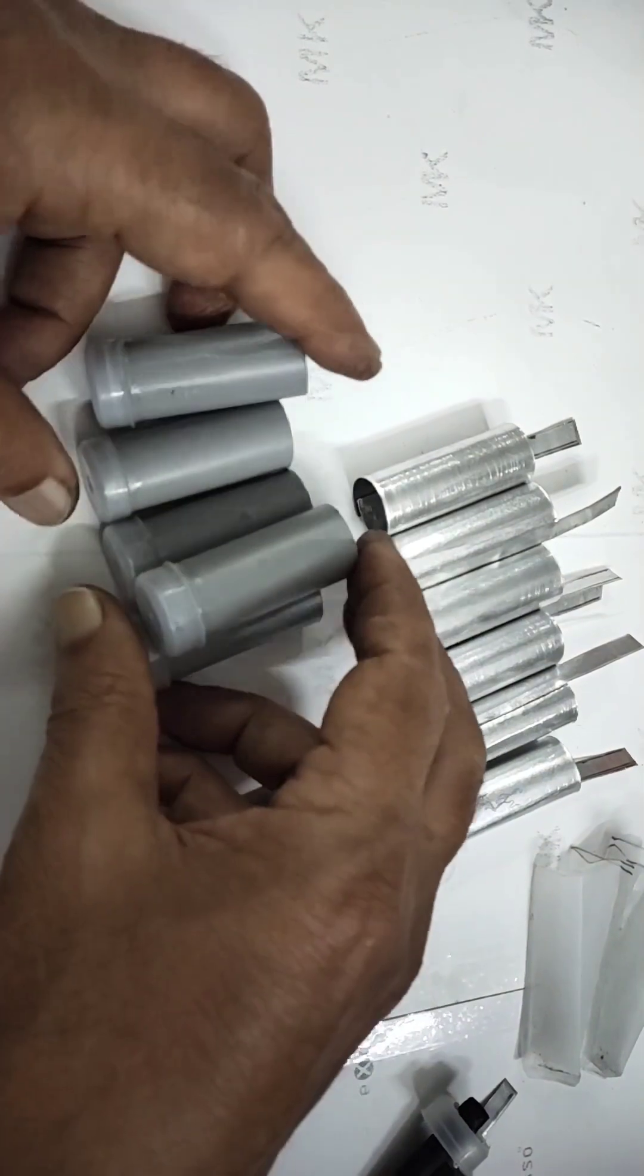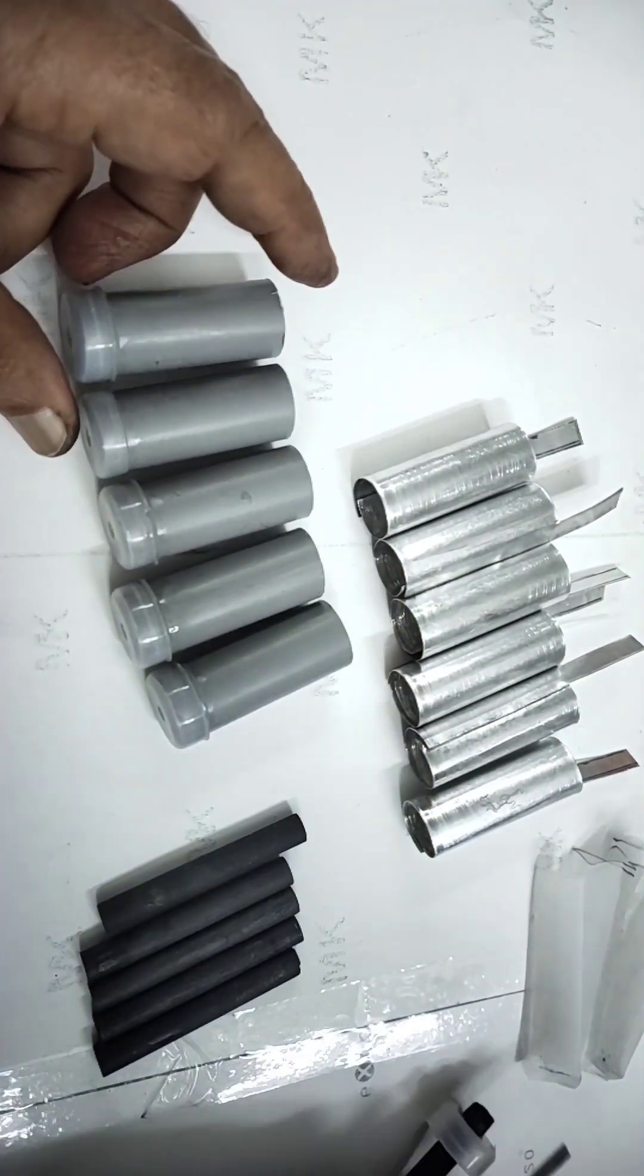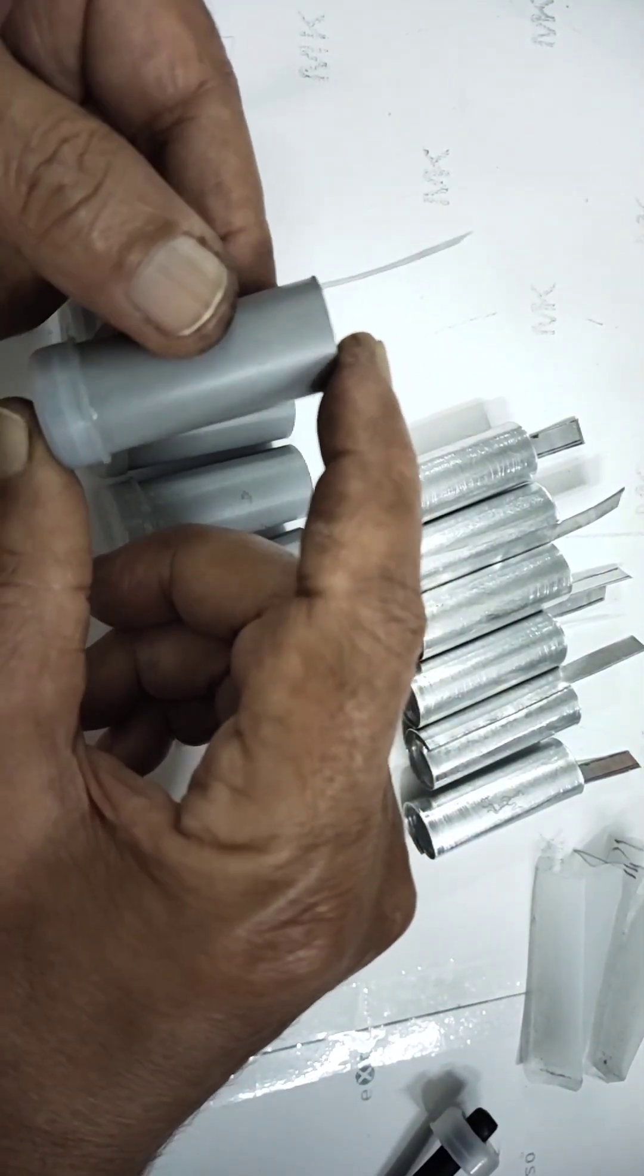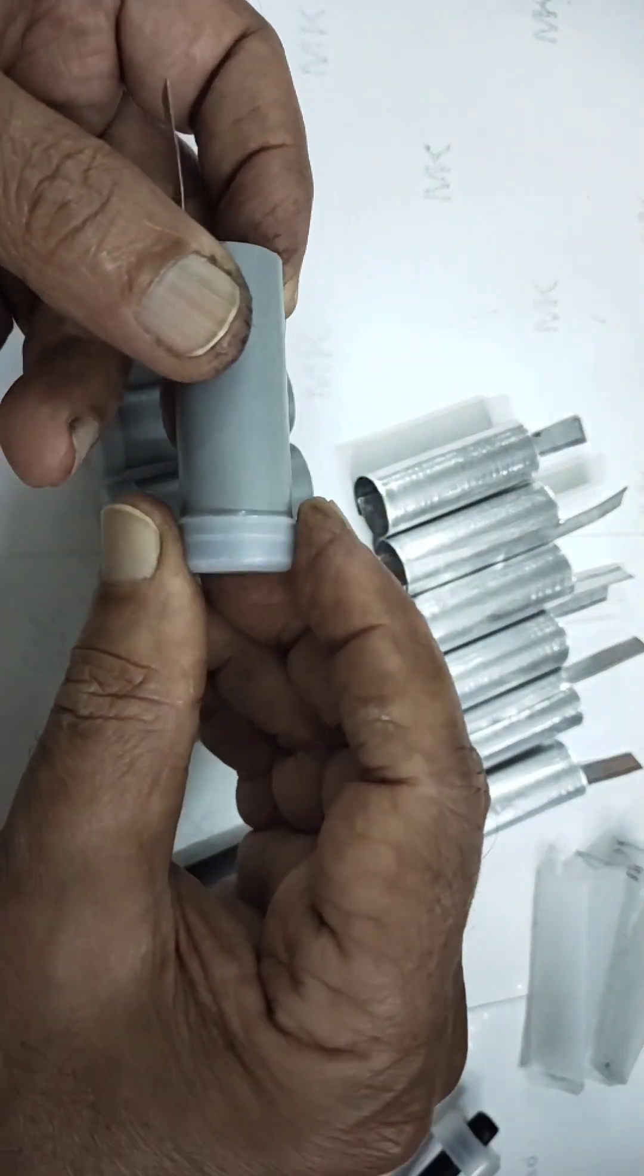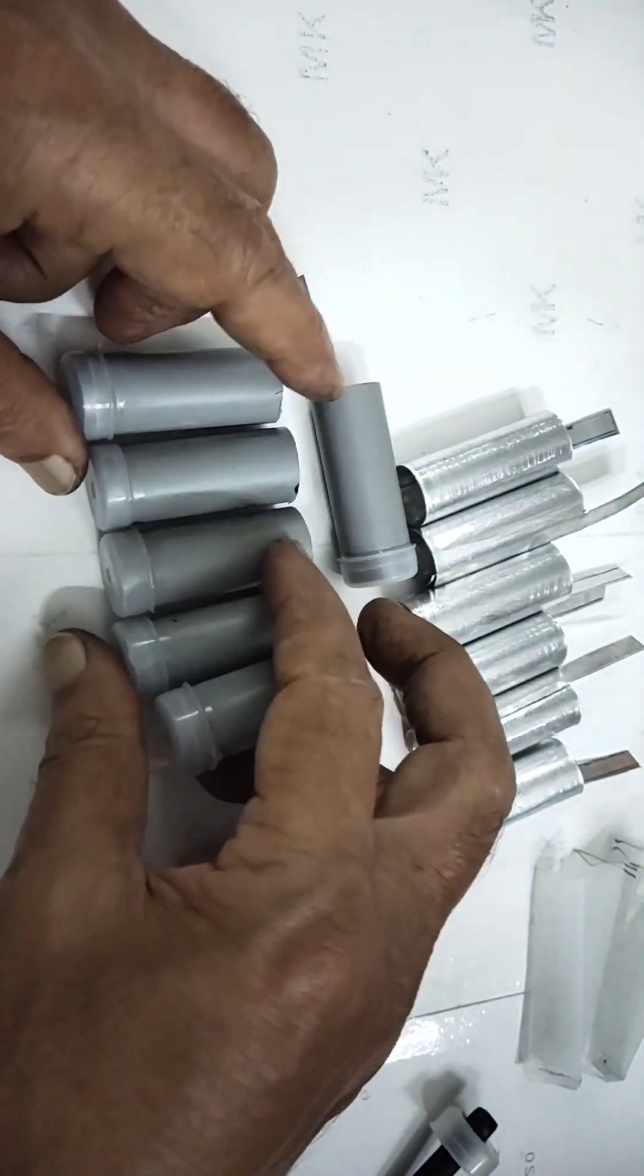For this aluminum air battery design, we will be needing 6 PVC small cut tubes, each will be around 5 centimeter. Inner cap is there. We will put the inner cap and make the bottom closed.